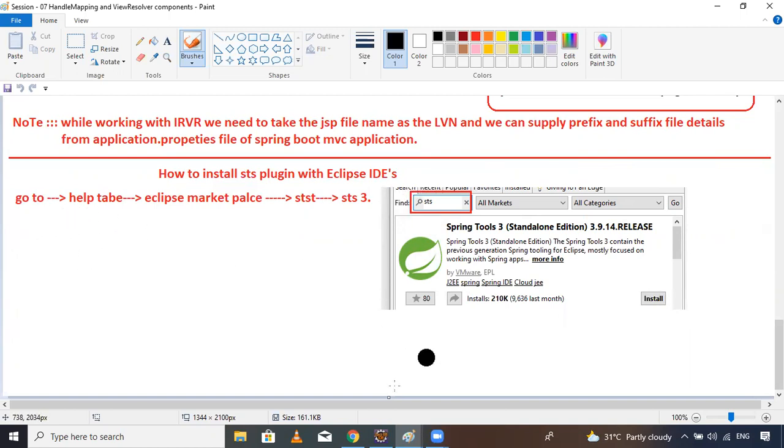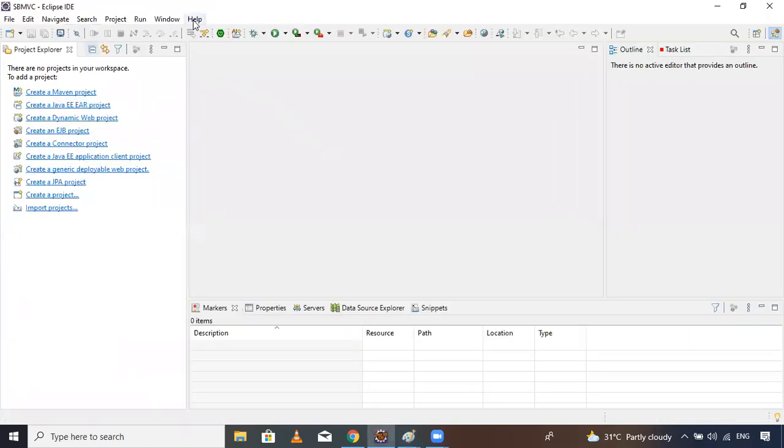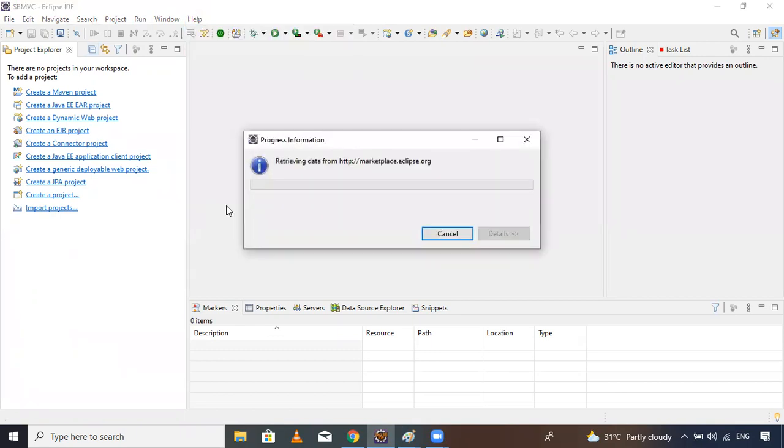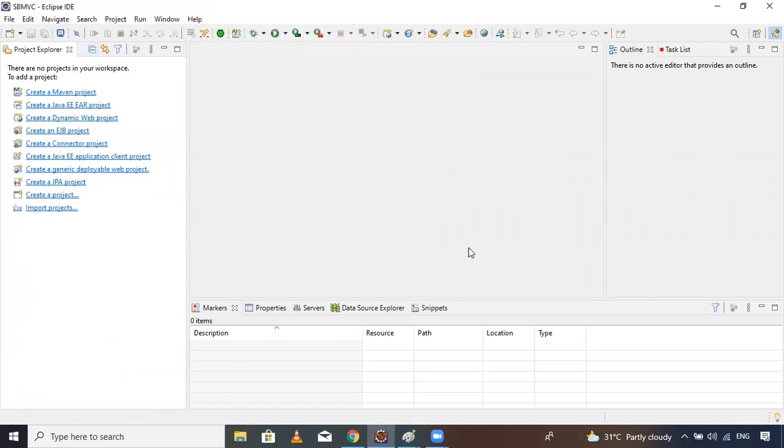Go to the Help tab. Inside the Help tab, one more time, guys, go into the Eclipse Marketplace, and it's opening. I have already installed it, so it shows the Installed tab instead of the Install button.